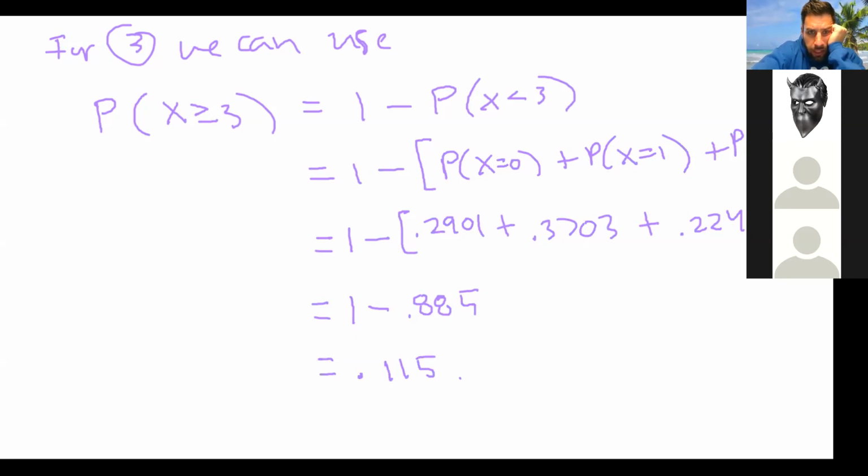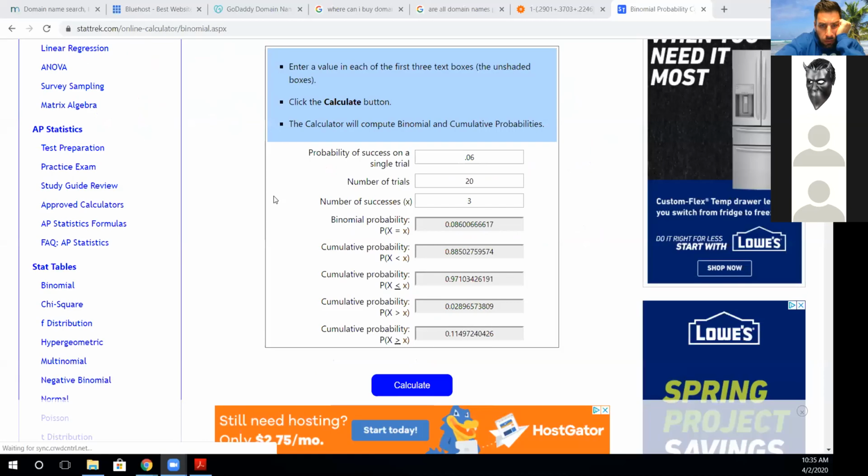If I go back and share this screen again, you'll notice that the answer we got agrees with the same answer that the machine got. So if I annotate this, let's get a color, let's say red. If I look at this number down here, this is exactly what we got. If we round to 3 decimal places, 0.115, that's what we got. Isn't this fun?